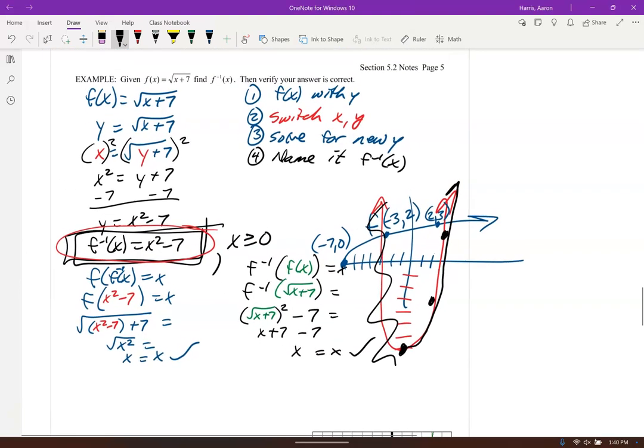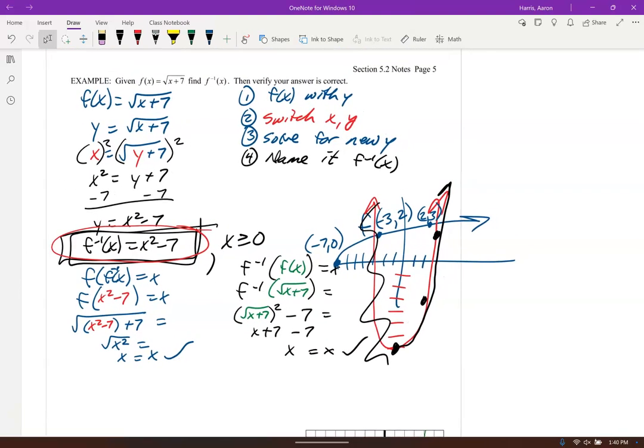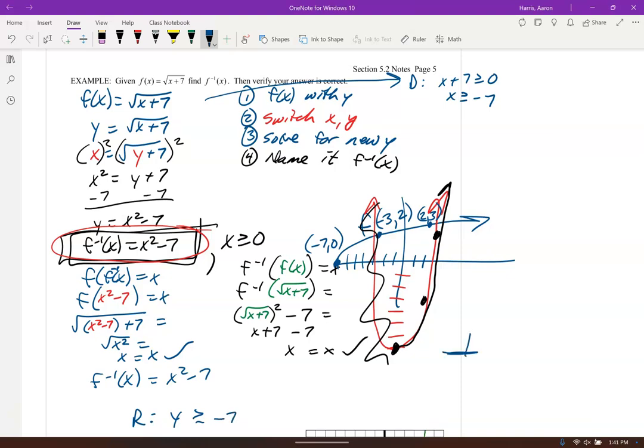So another way you can figure that out is which part of that quadratic is it. The domains and the ranges flip-flop. So the domain of f is anywhere where x plus 7 is greater than or equal to 0. In other words, wherever x is greater than or equal to negative 7. That's the range of f inverse. The range would be y greater than or equal to negative 7. Well, you can see it. It goes y greater than or equal to negative 7.